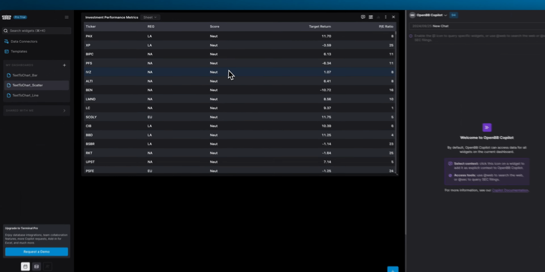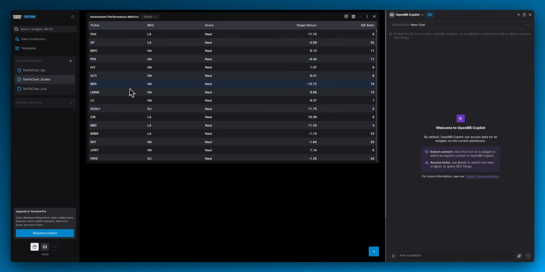So in this case, I'm looking at some data of a stock portfolio. The analyst put a score in each one of these stocks, and we simulated some target return based on the actual PE ratio. So the data is made up for the demo purposes. It's part real data, part simulated data.